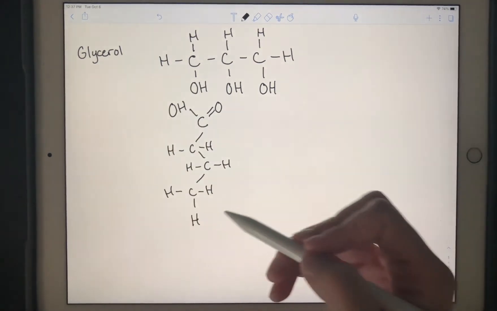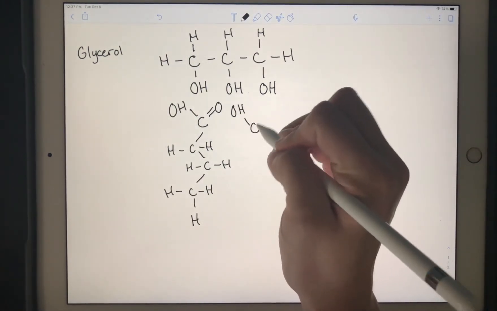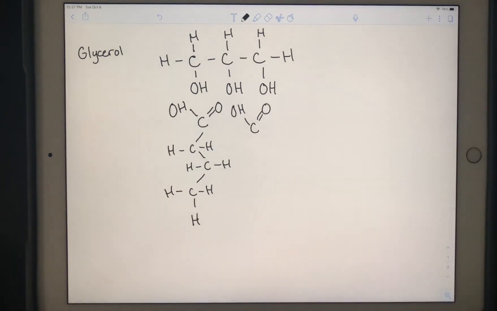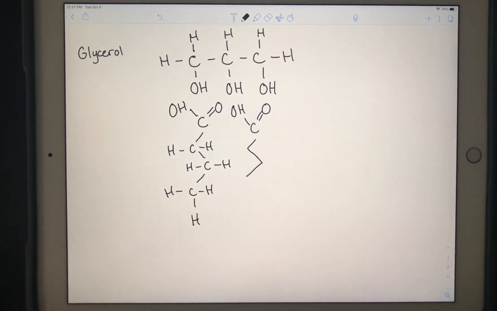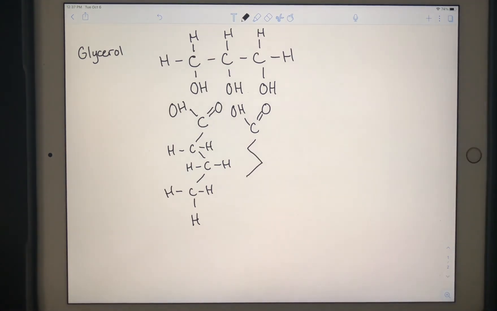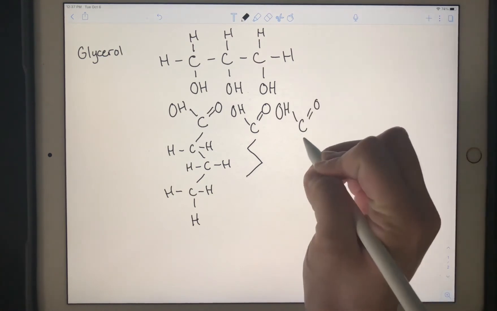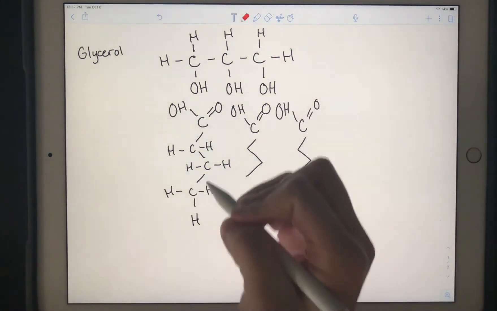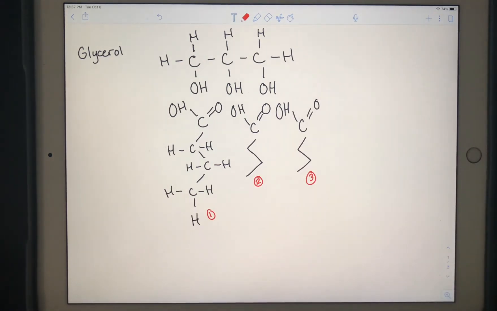Now I have to draw two more, but this is a lot of work, so I'm going to simplify this. I'm still going to have that OH group connected to the carbon double bond to an oxygen, but instead of drawing out that hydrocarbon chain, I'm just going to make a squiggly line. And as long as you know that at each vertex there's a carbon and that carbon is filled with its hydrogens, then that is okay by me. I'm going to put the last one in here and simplify it in the same way. So now I have one, two, three fatty acids.